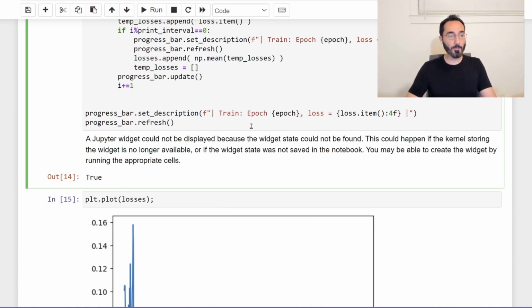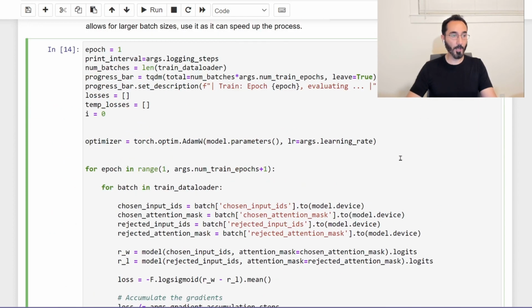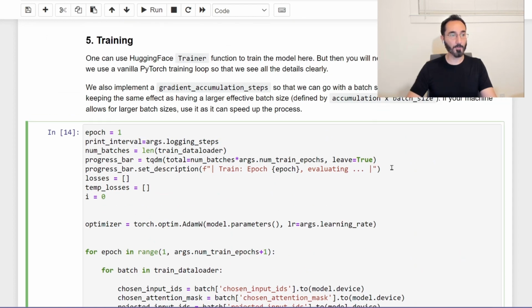After we're done with it, we can take a look at the losses over different epochs. In fact, we have only one epoch over different batches, and we see that the loss is going down. I haven't smoothed out the diagram here, but if you smooth it out, you see the elbow kind of shape that you like to see in the training. So that's the training of the reward model.